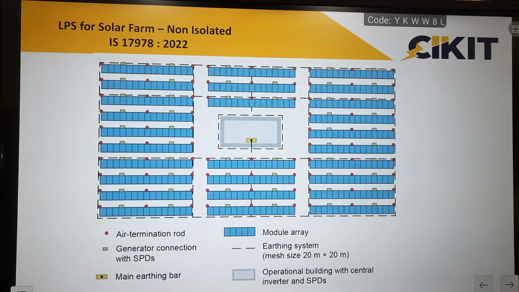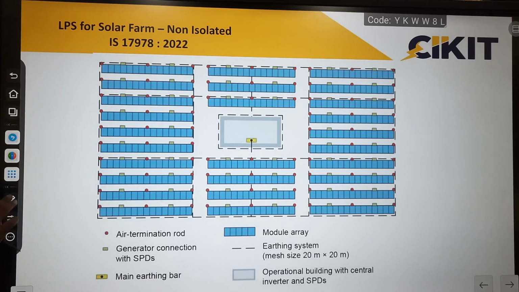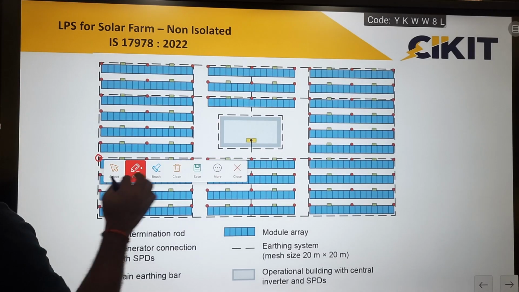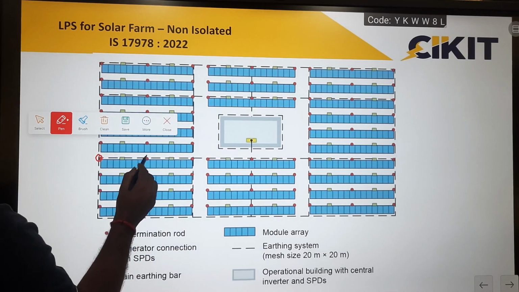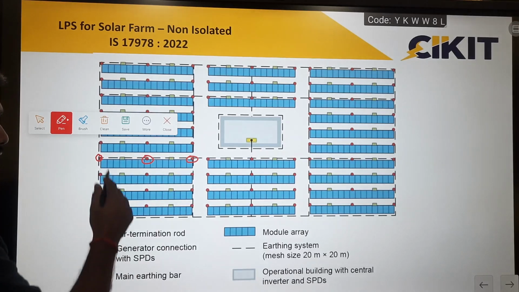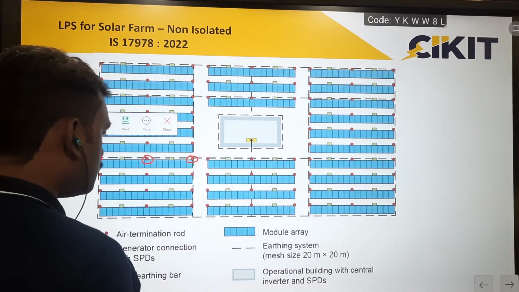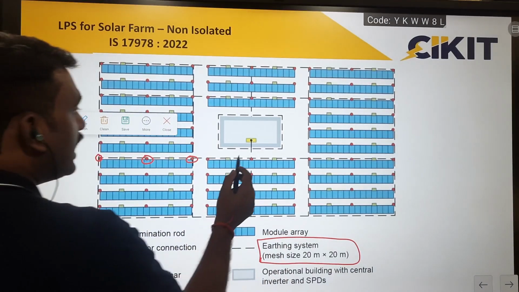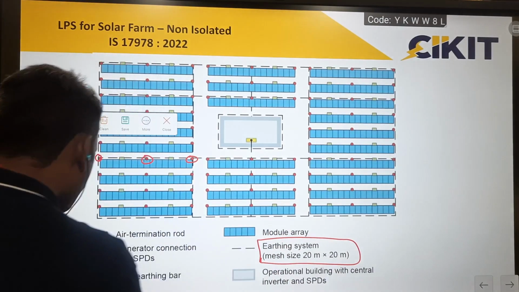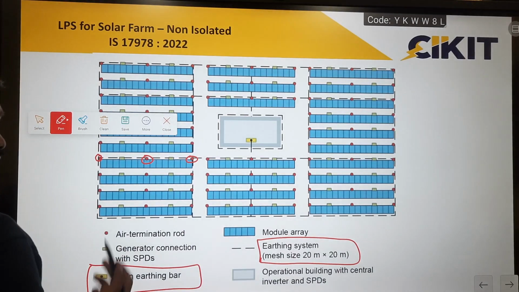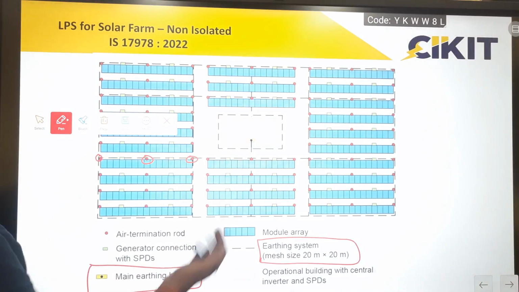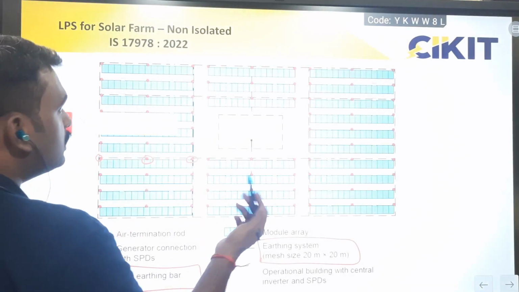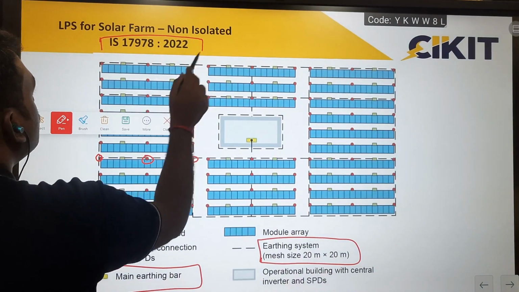So this is an example from various forms of exercise. Here, they have performed the design and placed multiple items. The red forms are air terminal positions, and they have interlinked the earthing of all these earthworks to the earthing mesh. To this earthing mesh, they have interconnected the main earthing of the control room, and all the SPDs and all the other earthing are also connected to this earthing mesh. This is the recommendation provided by IS 1797.